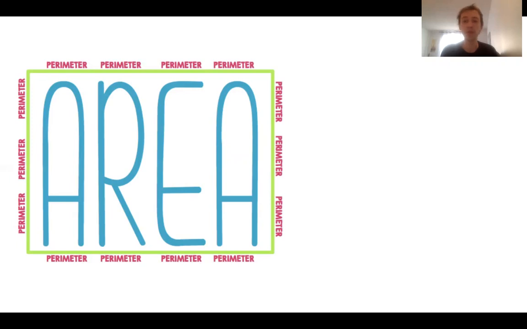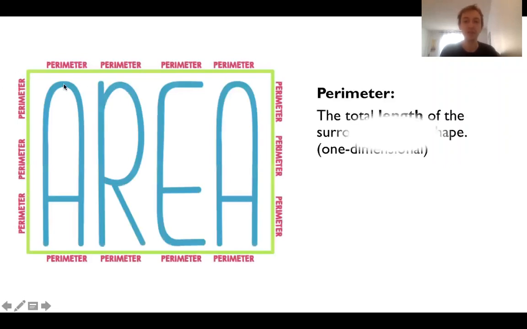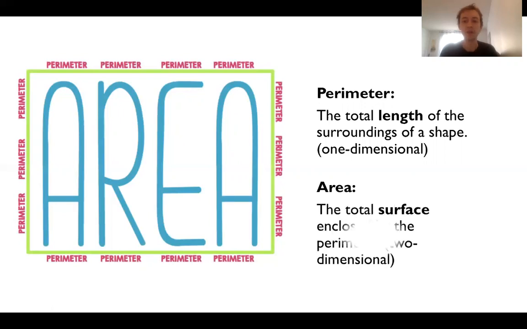So just to review, when we talk about area and perimeter, the idea of the perimeter is we are talking about a one-dimensional length, meaning going around a shape. So if the shape that we're talking about is a rectangle, like the one you see here, the perimeter is the fence, if it's a field, for instance, that we're going around. The area is the space that's contained by the perimeter, and it is a two-dimensional measurement.